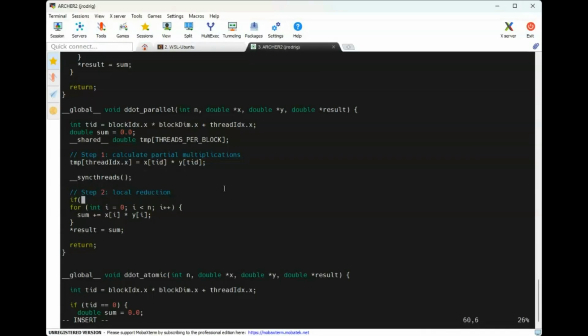This local reduction will be done by, I think, tid, or thread ID, should I use?